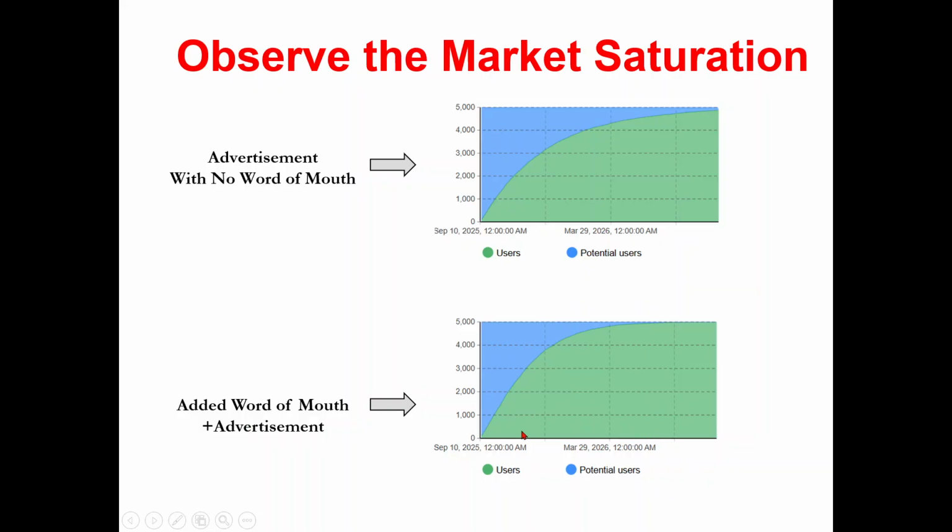So you can see the market saturation, how quickly the market is saturating now. Before it was taking some time, but this saturation has now picked up speed. So word of mouth along with the advertisement is increasing the product adoption.